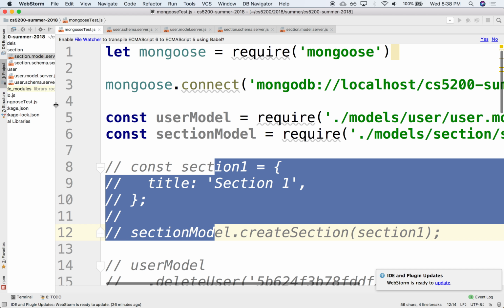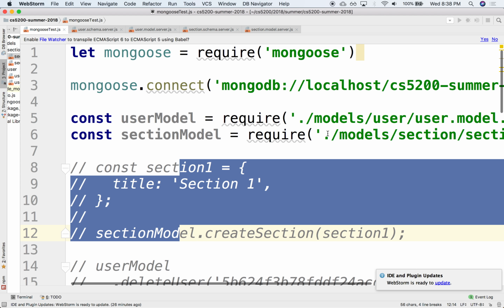We could do it both ways. We could either have the user keep track of the sections that the user is enrolled in, or the section can keep track of the users that are enrolled in that section, or we can do it both ways, right? They both keep track of each other, or we can have an enrollment additional model that points to both.